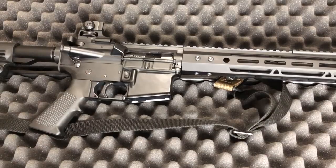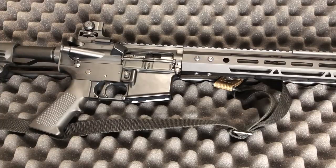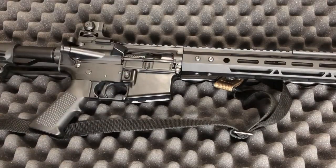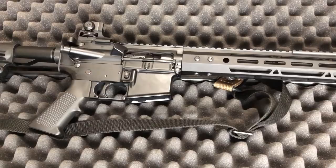Everything works insanely well on this firearm. I've shot different spec ammo through it — M855, 5.56, M193 — and the cheap steel ammo. No issues so far, and I don't expect any. I'm not seeing any of the issues I've seen with other budget guns as far as feeding goes, or trigger and hammer pins walking out. That doesn't happen on this model.